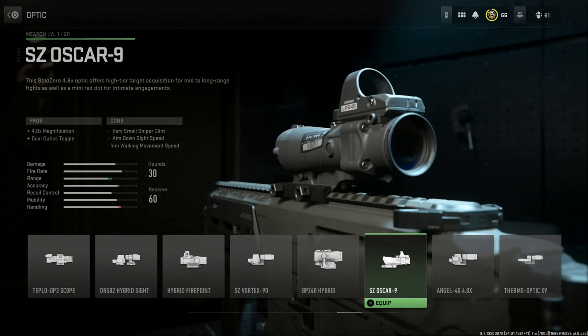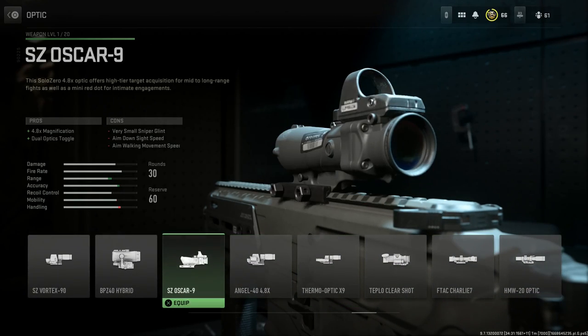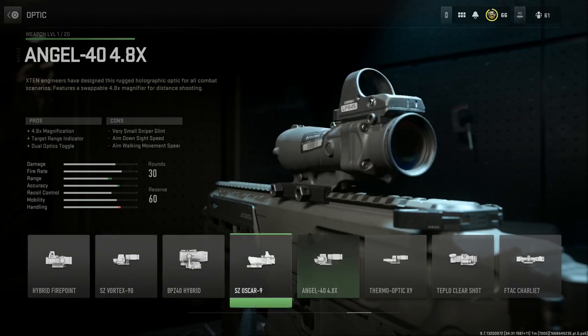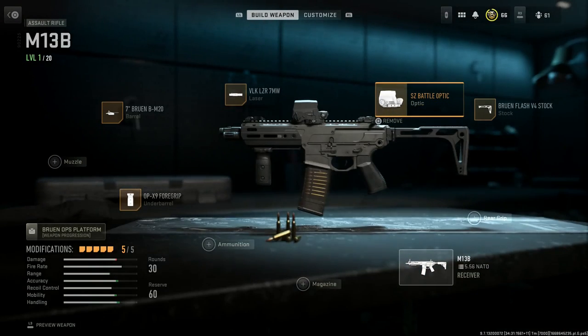Next up, I want to see them do the Elcan with a top mounted delta. But this is a nice looking optic, really cool here. 4.8 versus the hammer is 4.3, so you get a little bit of extra zoom there versus the hammer optic. So that's good to see the Trijicon ACOG with a top mounted delta. Go ahead and back out.